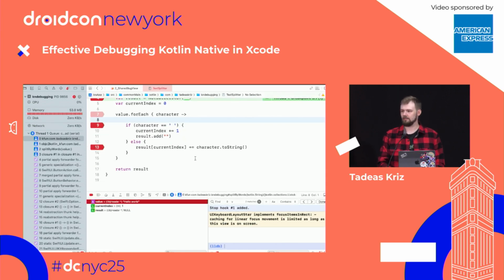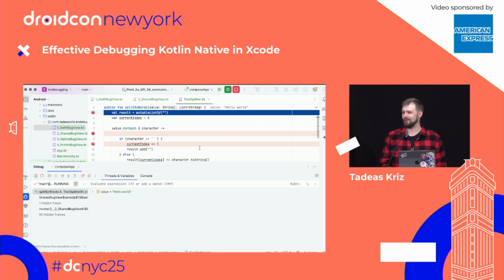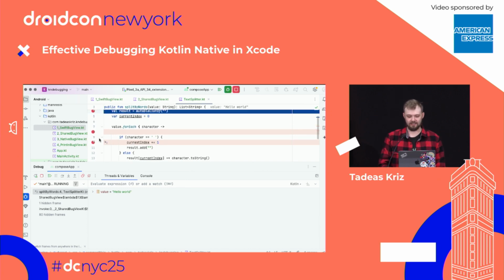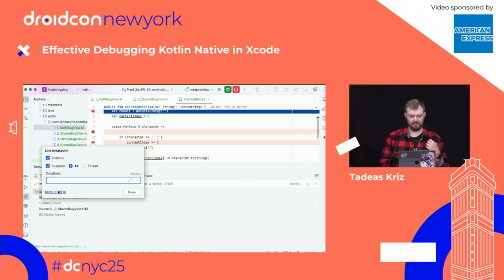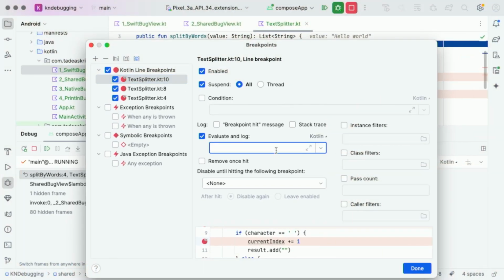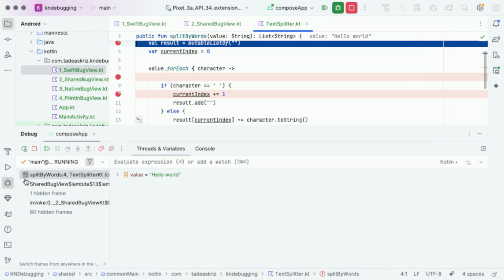One thing that I hope everyone here knows, but I'm gonna do a quick show of hands. Does everyone know how to run expressions for each breakpoint? Okay, cool. So basically, it works the same way in Xcode as in Android Studio. So we right click, and then we can do more and evaluate and log. And here we can say just log character. Done. So if we do that, it means that every time it will stop at this breakpoint, it will evaluate the character.